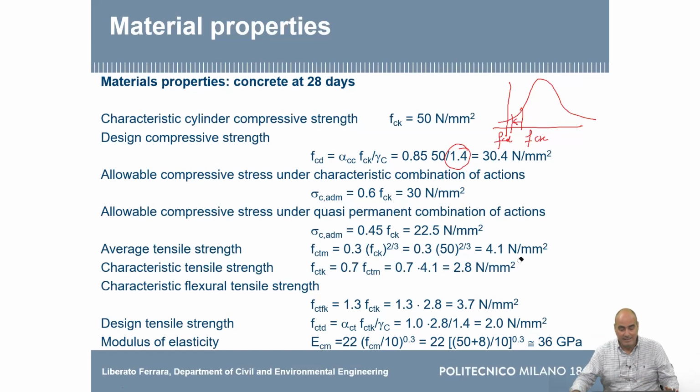So this stress limit, the important thing is that this stress limit has to be checked under the quasi-permanent combination of actions, where you have dead loads and only a share of the live loads. For example, wind. If you have wind, it does not enter into this, because wind is a dynamic variable action.